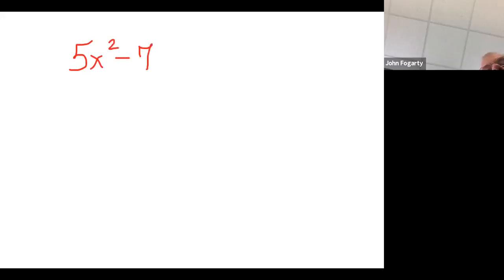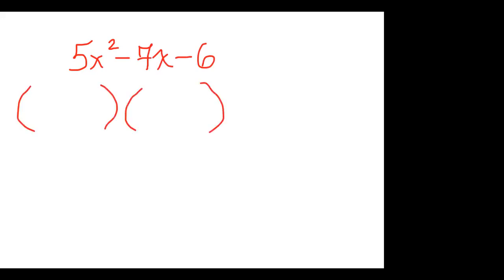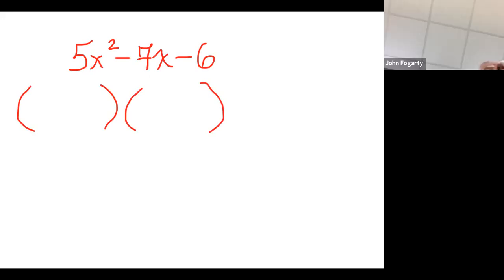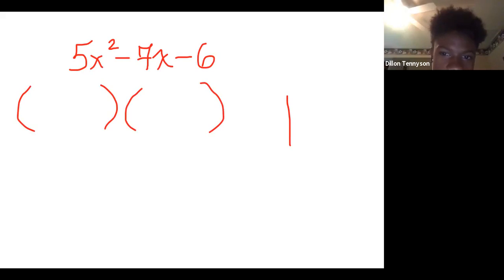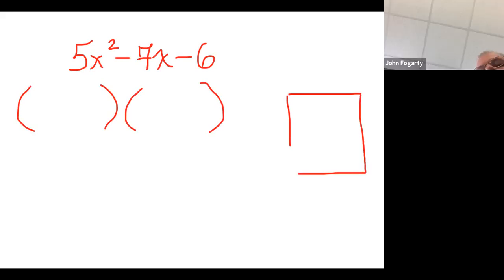So, how do I know I'm going to use the box here just to make life easy for myself? Because I got a quadratic trinomial with a lead coefficient bigger than 1, right? Coach, that had to be a long time ago, wasn't it? Huh? That was a long time ago, wasn't it? 1977, Chief.